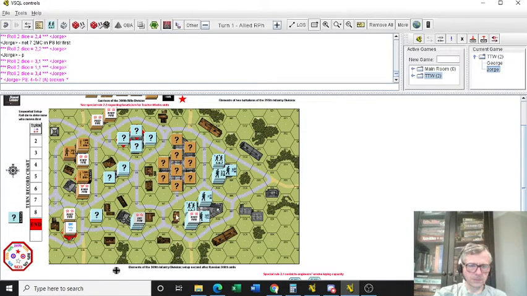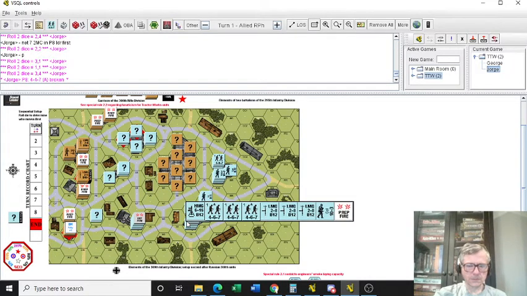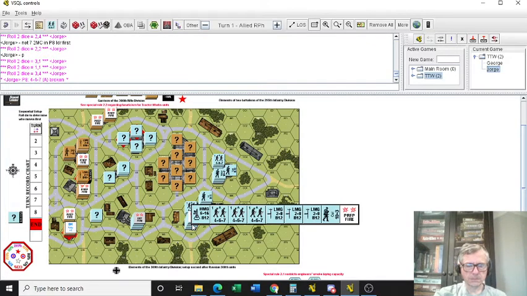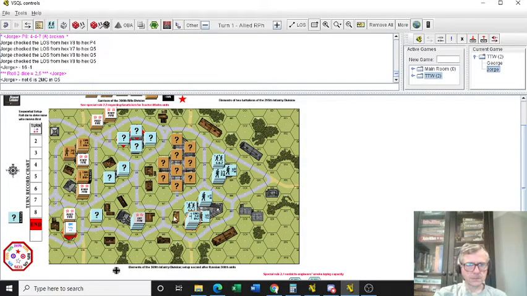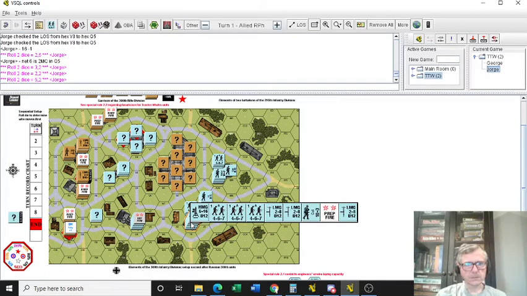So now the next shot is going to be from a Y8 against Q5. 16 minus 1, a 2 morale check, of which only one breaks. And I did open up here, even though that was maybe not the wisest thing. And I got a dice roll of 3, so it's a 1 morale check in R1.